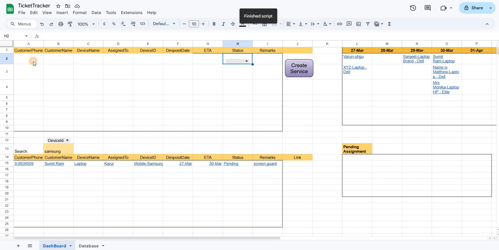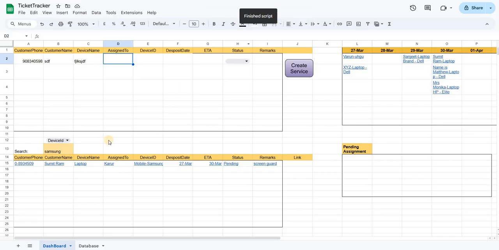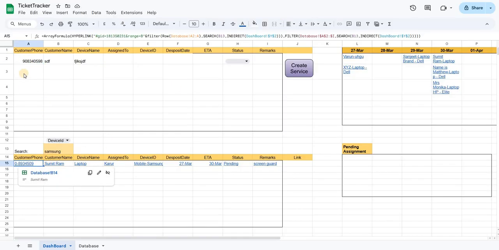Now let me show you one more thing where I will just enter some random name, but I will not fill all the details. Now all this is blank, and I try to create a service, so it shows, please ensure all mandatory values are filled.